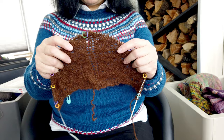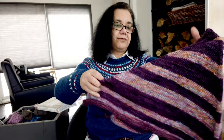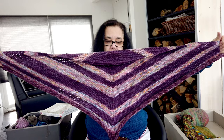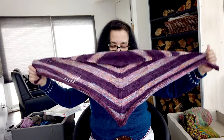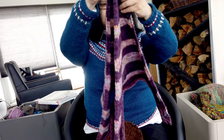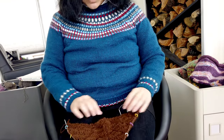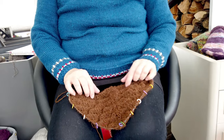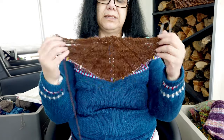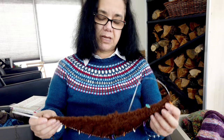But the interesting thing here is that, like this shawl, you start with all the stitches, and then you decrease four, and the shawl is turning like this, right? So it gets closer and closer to the end. This is the end of the shawl. And this is the opposite. So you started with a few stitches here, and you go on, and you go on, and then the beginning will be the straight part of the shawl. The rest is going to be here. So it's the opposite of the other one.